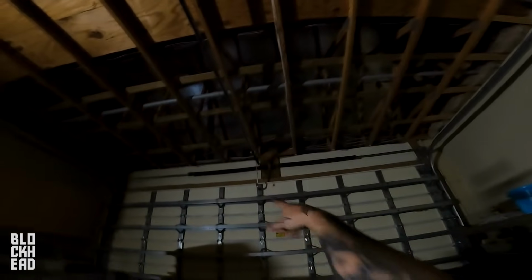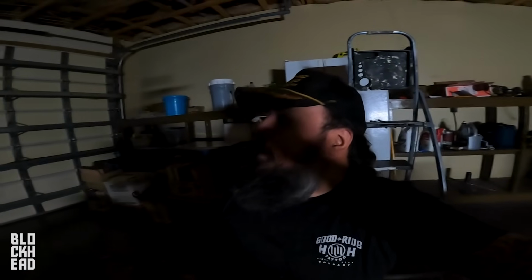I know you guys can't see that well. This is literally the only light that I have. Unfortunately, the garage light does not work. Hallway light's there. And this is not my house. I know you guys probably have lots of questions. Like I said, I'll explain it whenever I get on the road. It's also nighttime, so I can't even open the garage to get it out. The garage door is also disengaged, so I gotta basically pop it back into place over there before I can open it and get this thing out.